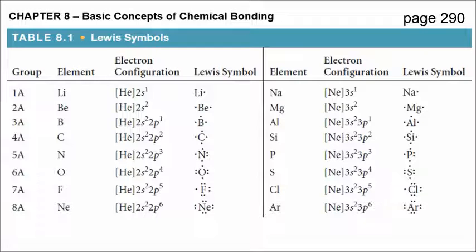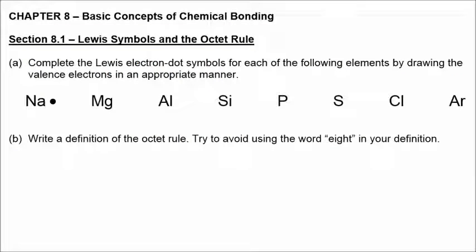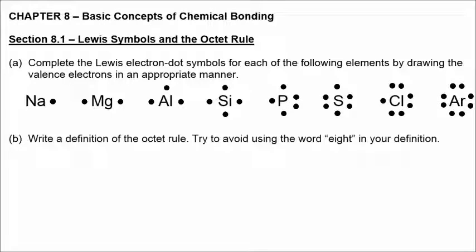So we know from the information in Table 8.1 on page 290 that when you are placing the dots around the atom representing the valence electrons, you go from 1 to 8, and you can see the pattern that as we typically try to spread those electrons out, once we get past carbon, we end up having a mixture of single dots and lone pairs. So here I am putting the 1, 2, 3, 4 dots around the atom, and then when I get to 5, 6, 7, 8, you've seen those patterns before.